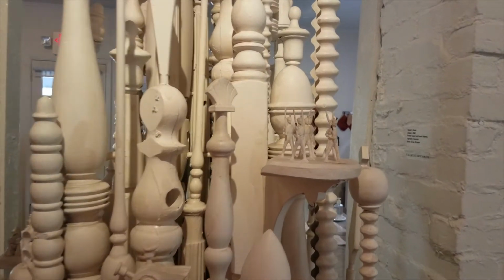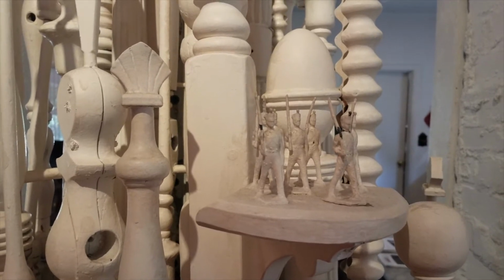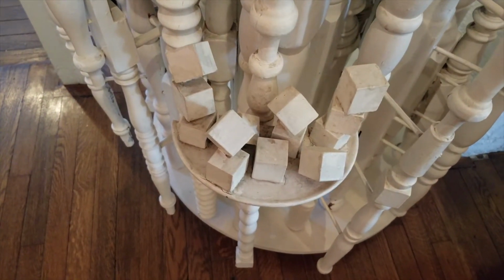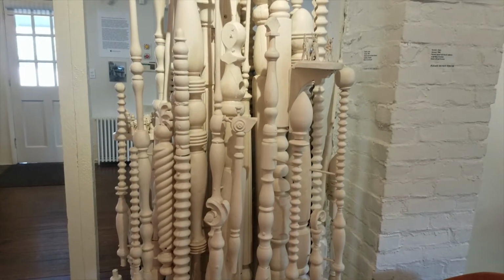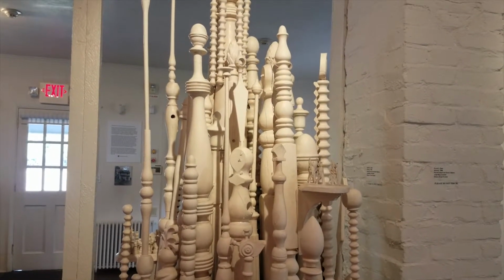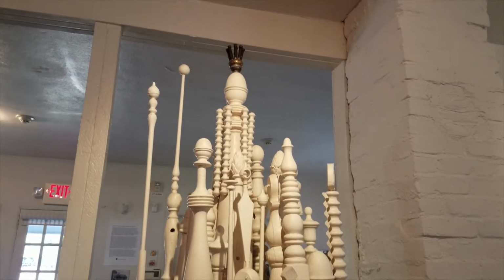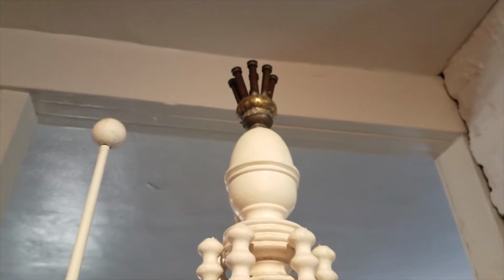Wow, what's this over here? I see some army men. And what is this down here? Those look like children's blocks. Can you figure out what all these other things are? They look to me like wood posts and rails and wood turnings, things you might see on a bed or even a chair. And look way up at the top. Something actually came out of there. Can you guess what it was?